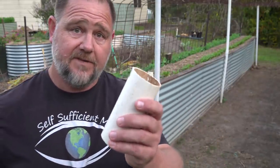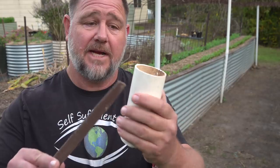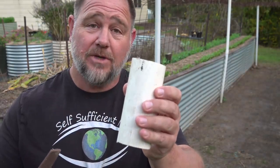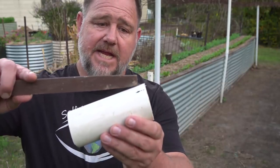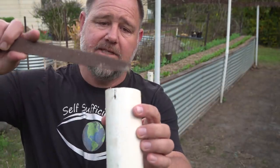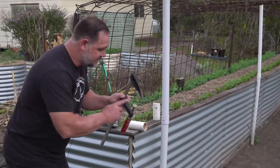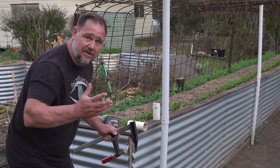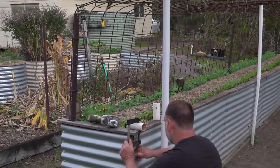So now that we've got the PVC cut the size, it's time to put the screws in. One in about each quarter. I don't measure it out, but you can if you want to. You want it to be about an inch back, and that gives you a little bit of room and play for when you put the cob in. I'm gonna use this clamp to secure it here, but I'd recommend a vise. I'm just doing this outside because that's where my demo is.